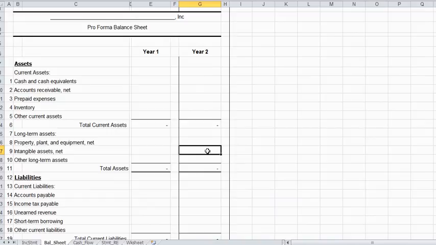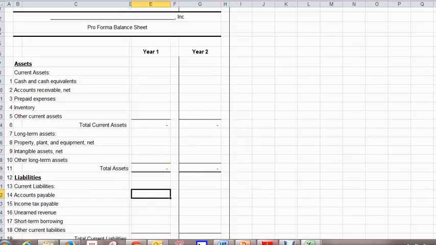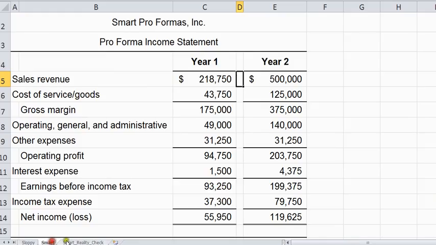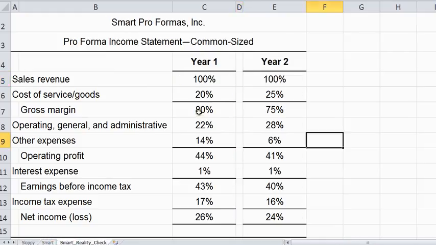So that's it. You're going to have these templates to look at. You're going to have these pro forma income statement examples with the common sized pro forma income statement. And in the first presentation, I also gave you some food for thought about control and the purpose of financial statements, especially for startup businesses.